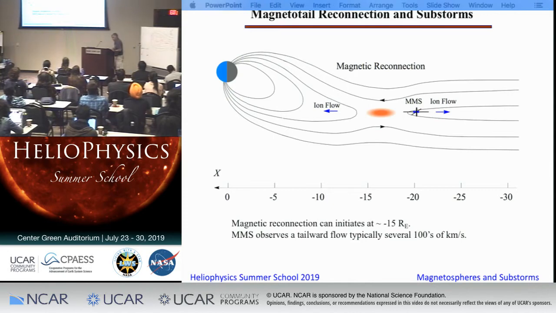Okay, so it's such an important process, but it can be explosive. This is very much what happens with a solar flare. If you think about a solar flare, all of a sudden, boom, there's a flare. It ignites in 1 or 2 minutes, correct? That's really fast on solar times. Considering you have scales that are 10 Earth radii, 1 or 2 seconds is massively fast, okay? It takes 20 minutes for the solar wind to flow that way. So you've got to understand that this is an explosive process in the tail.